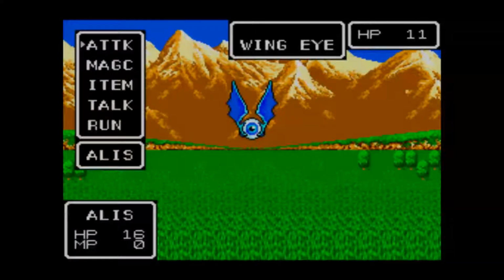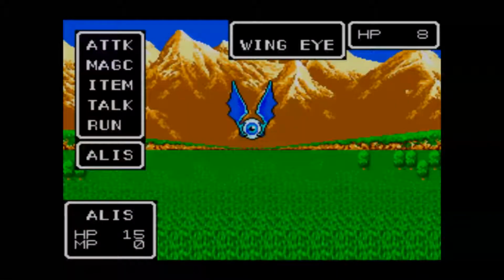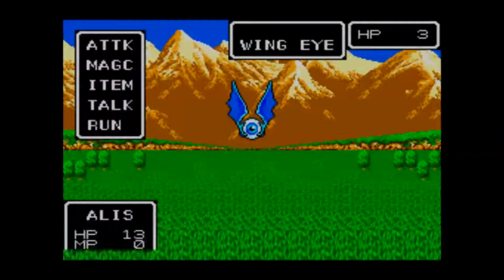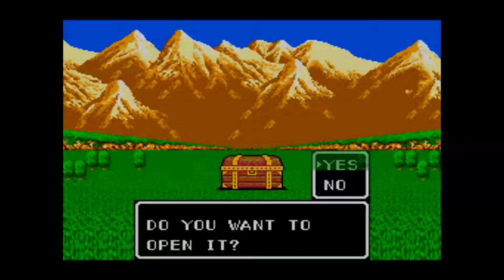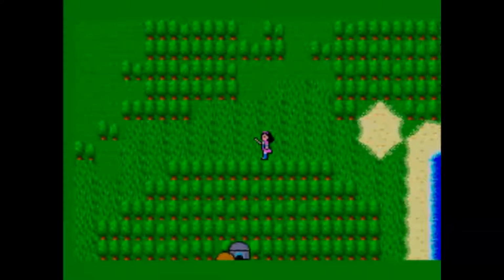Okay, attack. I think I can only attack. That's all I can do. Jerk. Cool, wing guy is killed. You gain 2 experience. Oh, a treasure chest. Yeah. What do I got? 6 mesetas? That doesn't seem like a lot.